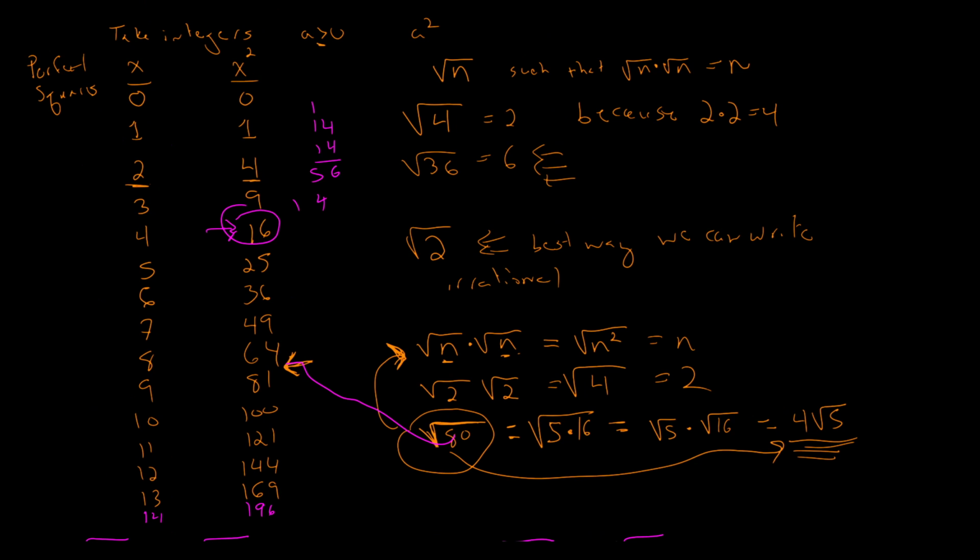But let's look at what happens if we have square roots that might be simplified. So let's look at the square root of 6 times the square root of 12, which is equal to the square root of 6 times 12, which is 72. But 72 might be able to be simplified. So I run back out and I look at my list of perfect squares, and I divide 72 on the calculator by all of these, right? And so what do I get?